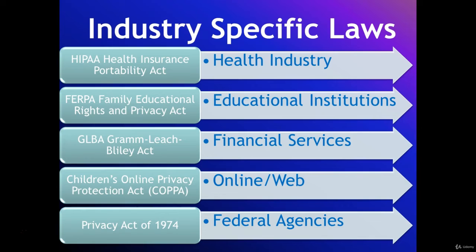Fair Information Practice that governs the collection, maintenance, use, and dissemination of personally identifiable information about individuals that is maintained in systems of records by federal agencies. A system of records is a group of records under the control of an agency from which information is retrieved by the name of the individual or by some identifier assigned to the individual.